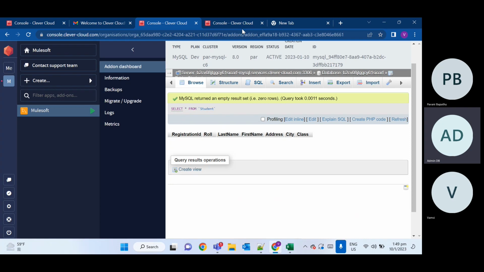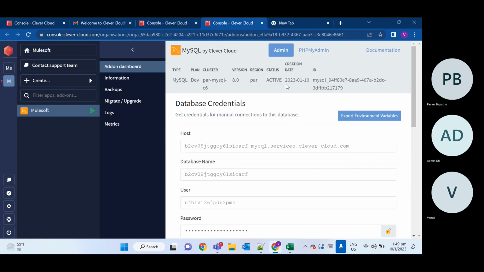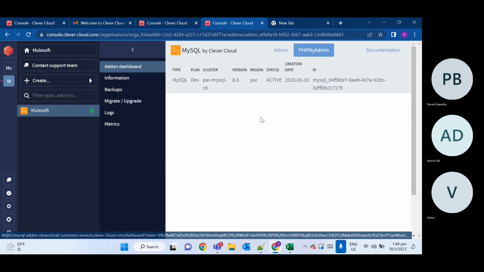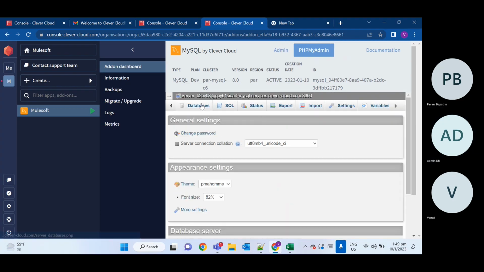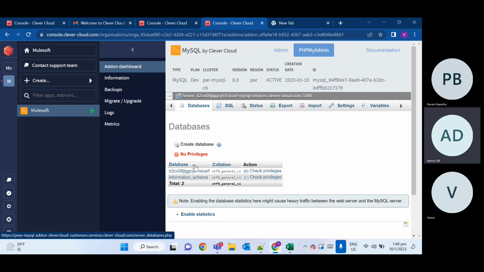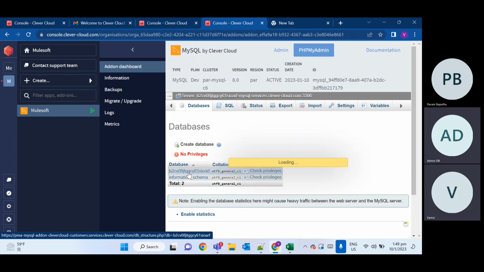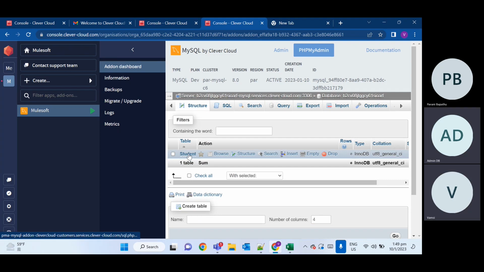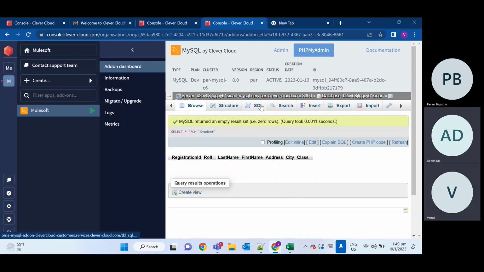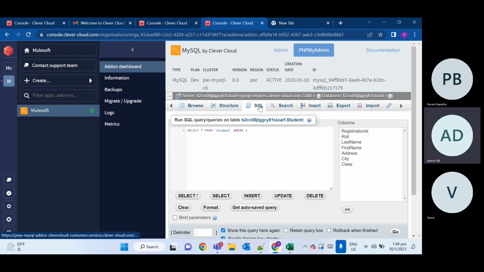To insert the data, what we will do: PHP, databases, first DML database, student table, and then here you go to SQL.